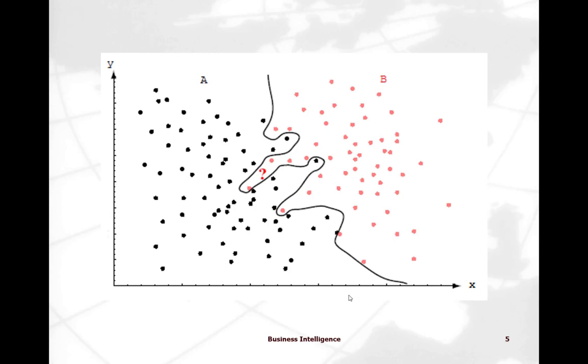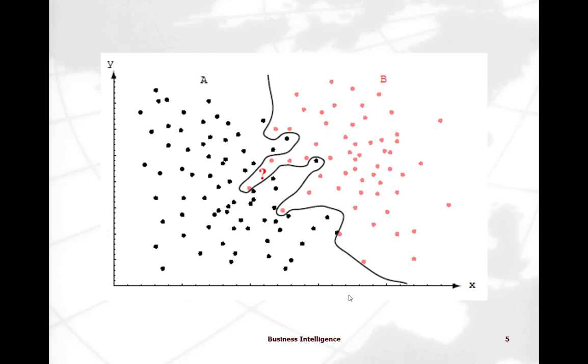But then the question comes, what about this point? By two models, you know what I'm talking about, right? This is one model, the simpler model, that separates the groups. So whatever falls in this territory on this side of the line will be predicted as red. Whatever falls on that side will be predicted as black. The curly line has the same implication, but it's more complex. It makes a lot of turns. But whatever is on this side is red. Currently, it's getting 100% correct because it makes a lot of turns.